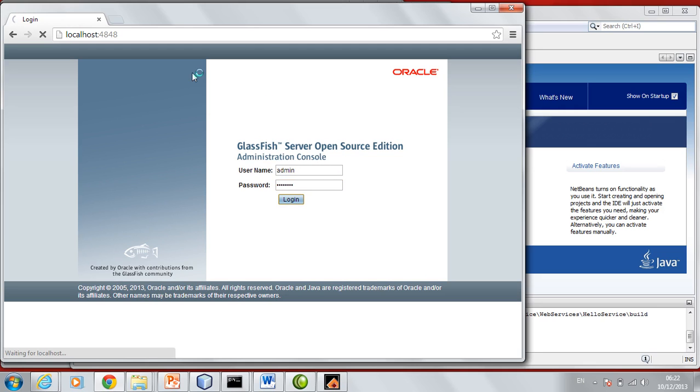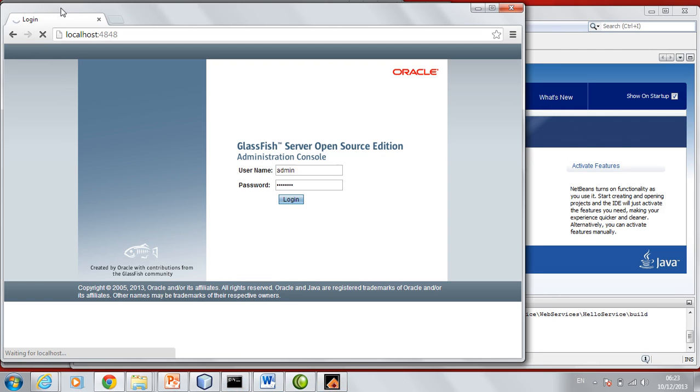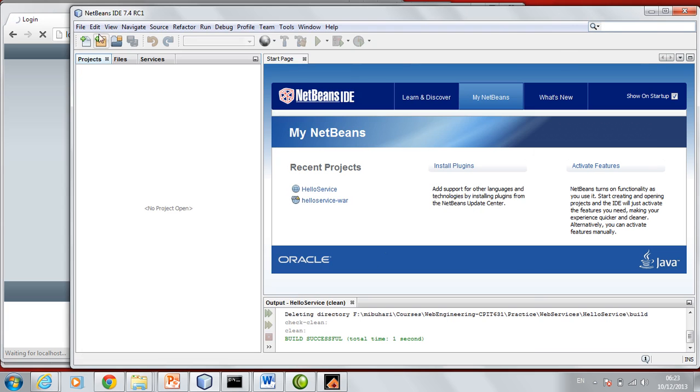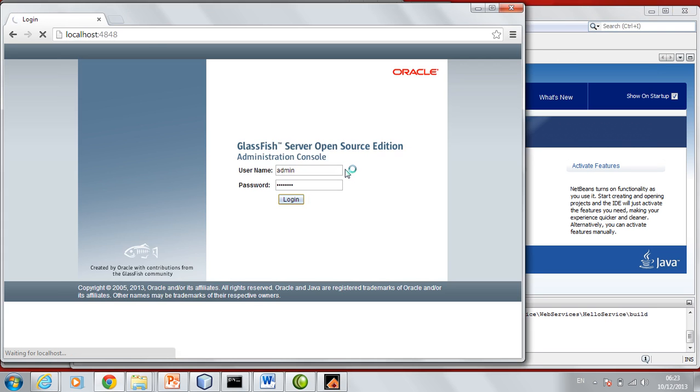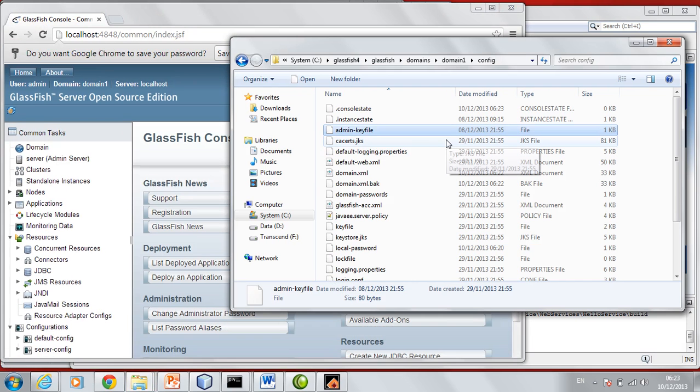So I'll get back to you and explain what is the issue of this username password. When you install your Glassfish, generally there is no username password. It will open without any username and password. But when you start your Glassfish not from the command line, but from NetBeans itself, it might use some default username and password. And if you don't know the username and password, there is a procedure to get rid of it or to change it to a password which you know.